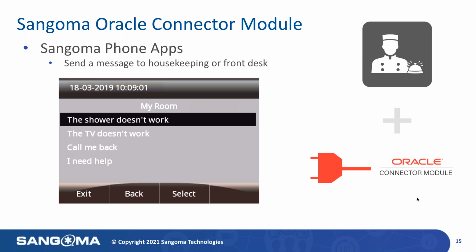Messages. So you can have canned messages displayed to be able to send these directly from the phone as well to housekeeping, front desk, maintenance, etc. With the S phones, we can very easily do communication back and forth through Oracle and the phone through messaging right from the face of your S phones.